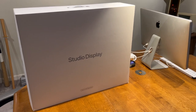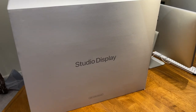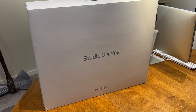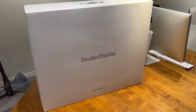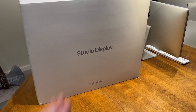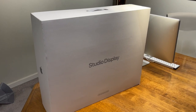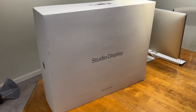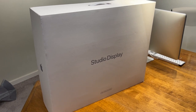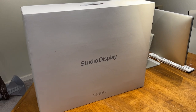Anyway, let's get to this box itself. So, being an Apple certified refurbished product, it doesn't come with any fancy pictures or anything on it. It comes in a basic white box with just some basic wording on it, which is fine. You don't really need to be walking through the mall with a big expensive box that says, hey, look at this thing, why don't you come grab it from me? So a basic white box is a little safer to walk through the mall with.